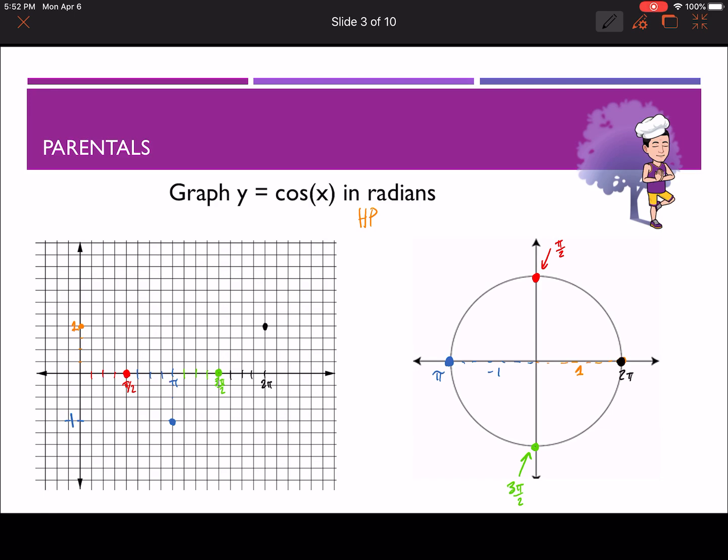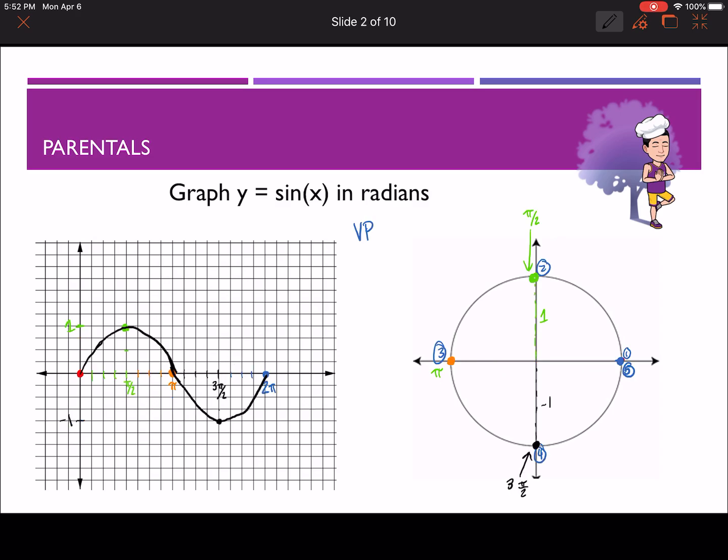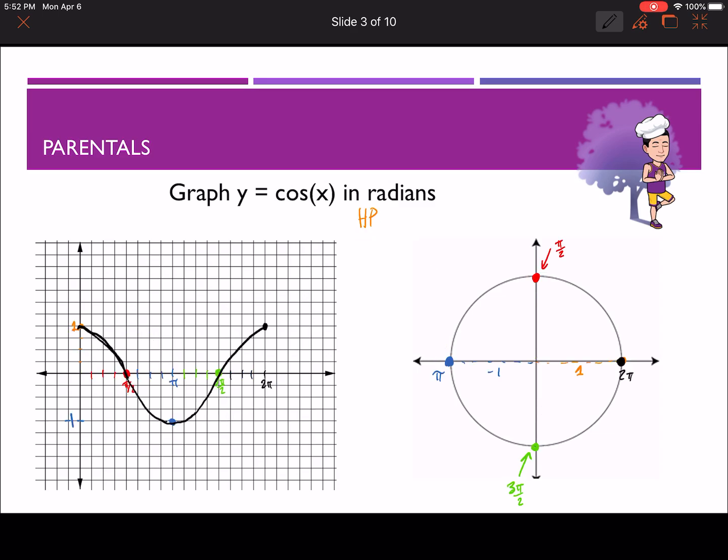So my parent function for my cosine graph looks similar to how it did for my sine graph as well. It should look the exact same as the cosine graph that we've seen before in degrees. However, the units on it have changed just slightly. If we notice now, in both cases, the period of our parent function is 2 pi, because that is one complete circle or one full rotation around that unit circle. Okay, so that's helpful and useful for us because when we get into later graphs, we'll see some transformed things and we'll want to remind ourselves what the parent functions look like.